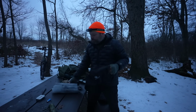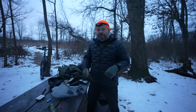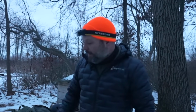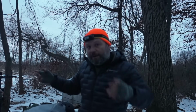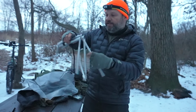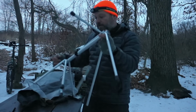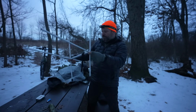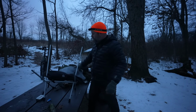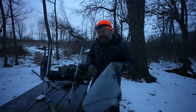And if you're not in the loop on ultralight backpacking equipment, it can be obscenely expensive. This chair is around 50 bucks. That might be too rich for some people's blood. I do like to call out brands that I think are providing a good value for the price point. I can't speak to the durability of it. It looks like it's aluminum. It seems to be pretty well built. The chair itself is like 100% mesh, but it's a sturdy mesh, you know. That's I think what makes it light.